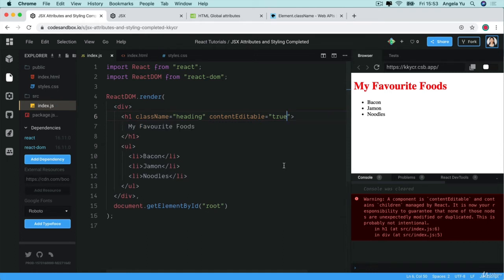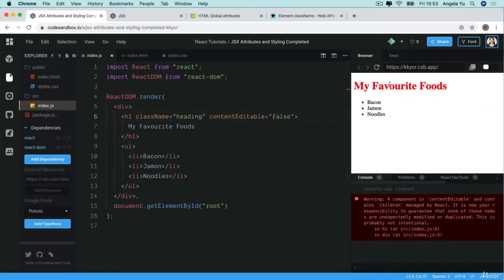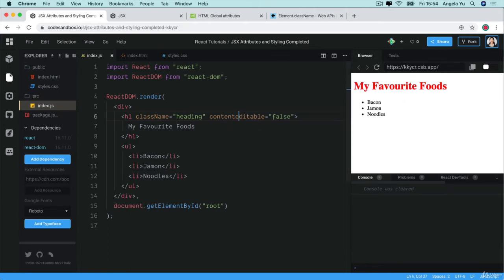Now, if I hit save and go ahead and click on my H1, you can see that it's now an editable element. And if we set it to false, then this is not editable like a normal H1 should be. So if I change this back to the HTML attribute style, where everything is not camel case, and I hit save, you'll notice that it no longer works the same.